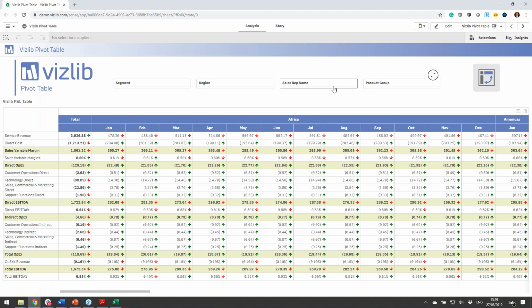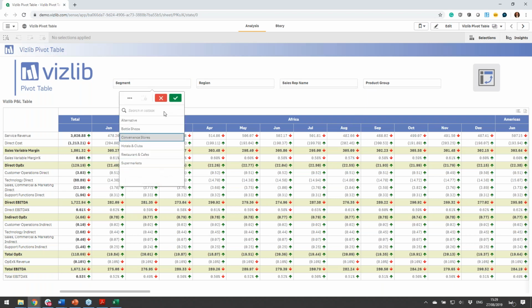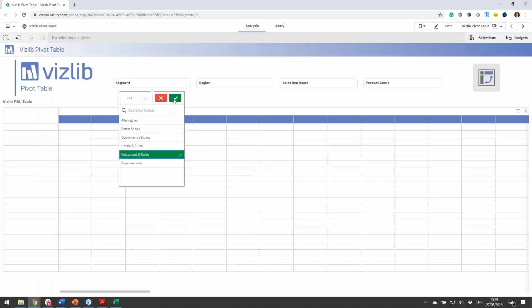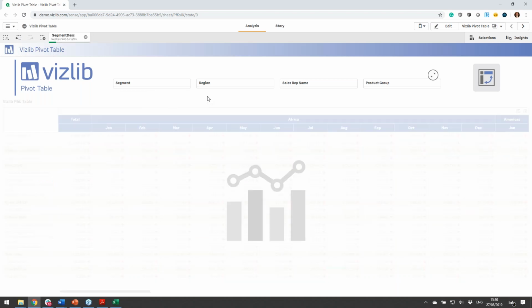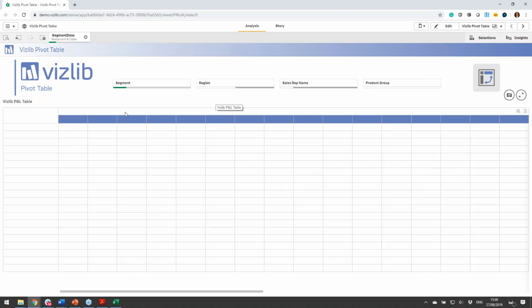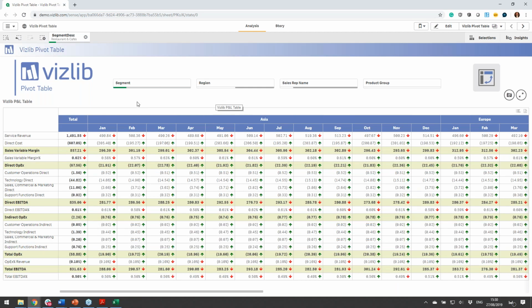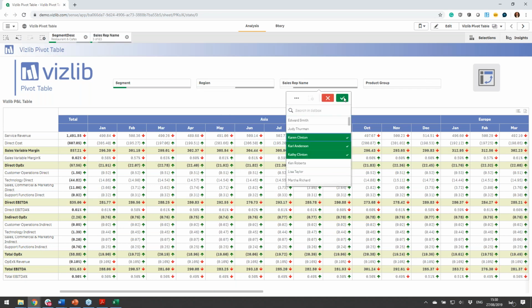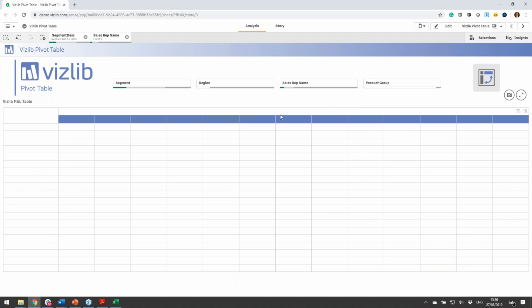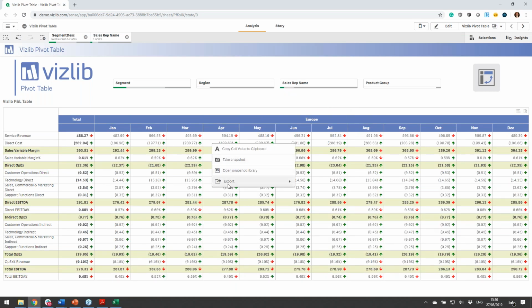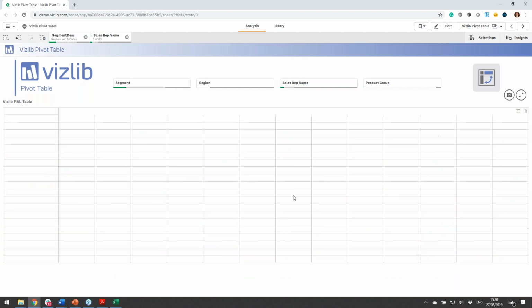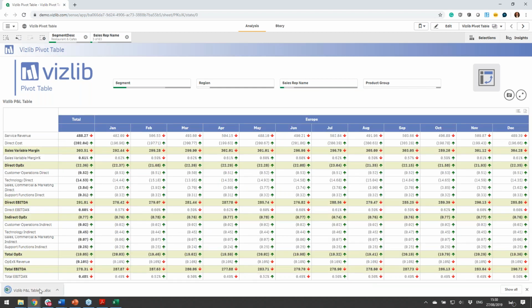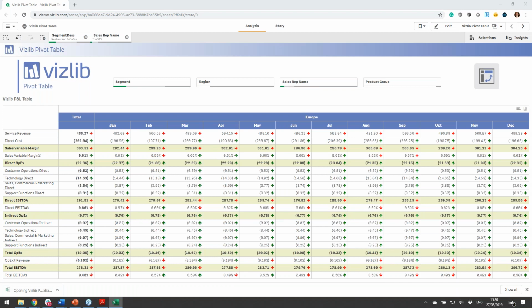But very, very often what you want to do, if you make an export, is to have the ability to also capture the selections that have been made, right? That may not be reflected in a particular pivot table dimension. So we can select segment description, perhaps even sales reps. I'll select a couple of those. Now, if I export this table here, either as a CSV or as a formatted output, I always want to see what has been selected. And that's something that we have now introduced and added.